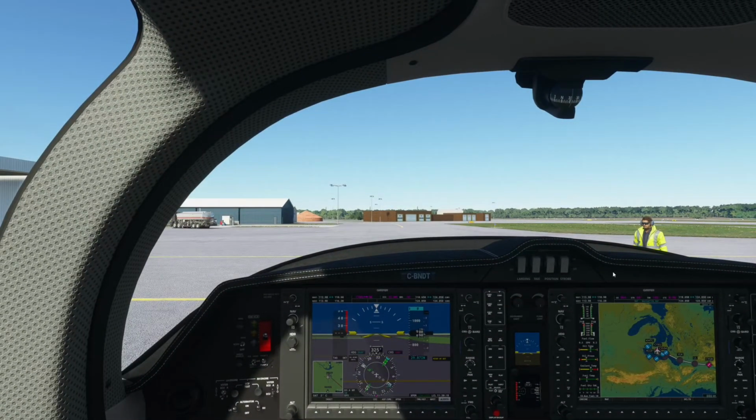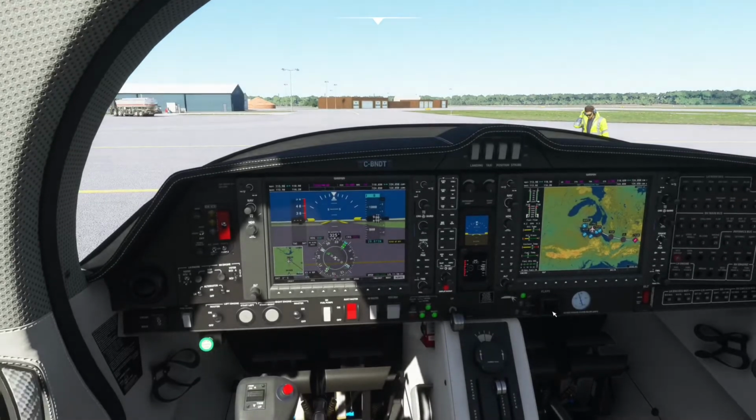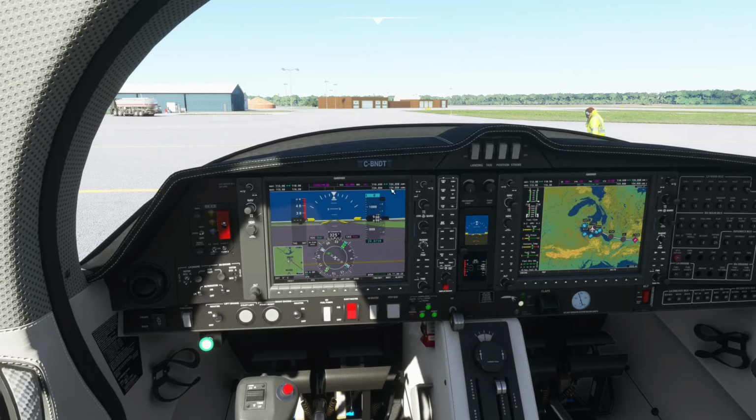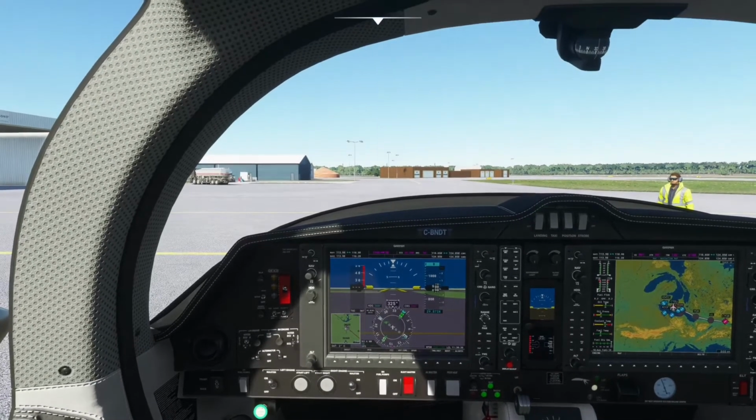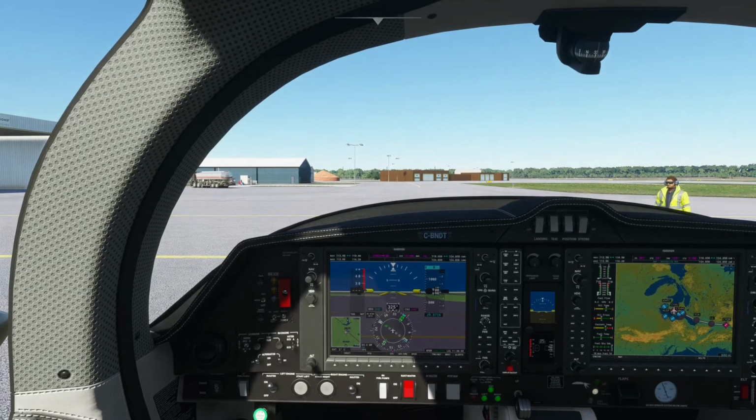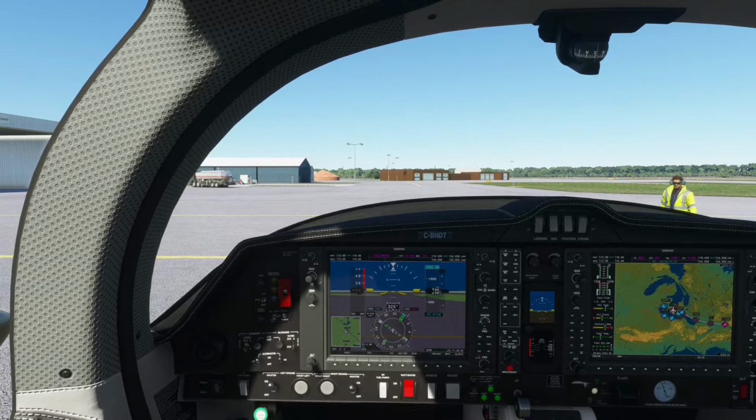Okay, to taxi out here, we will just get the aircraft ready, put the flaps at takeoff, get our pitot heat on. We will throw our taxi light on, position lights on, and we're just going to make a right turn and taxi out Alpha for runway 26. Parking brakes released. Sorry, buddy. I'll chop you in half here as we head out.